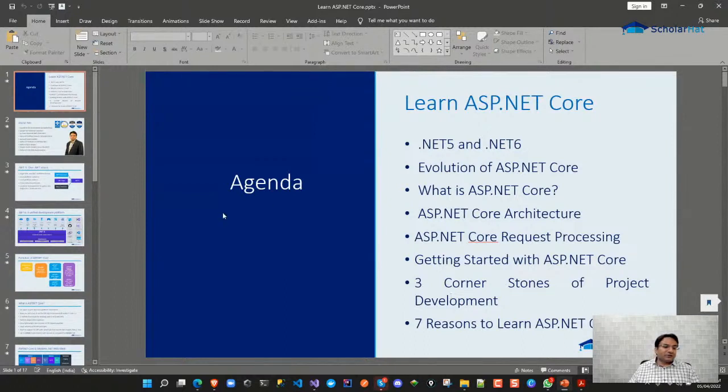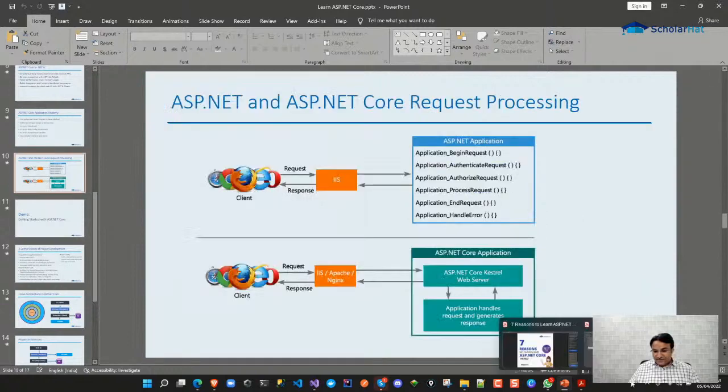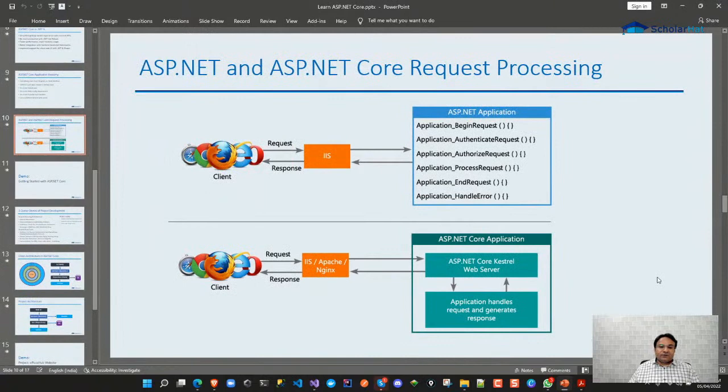The ASP.NET Core request processing, which I have not covered here. So if you look at this picture, in ASP.NET Web Form, or you can say MVC5, we have this style of requesting, where we have the dependency on the IIS web server only. So IIS was responsible there to serve the request.